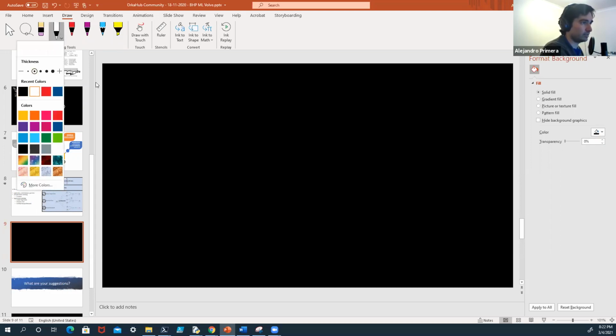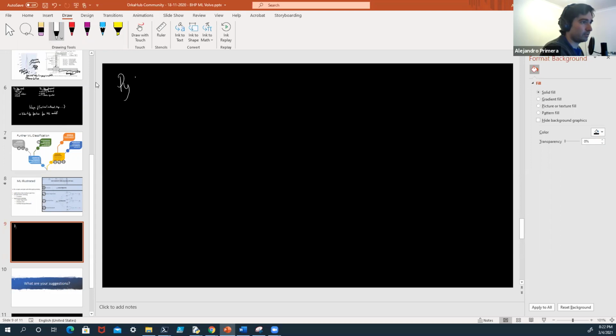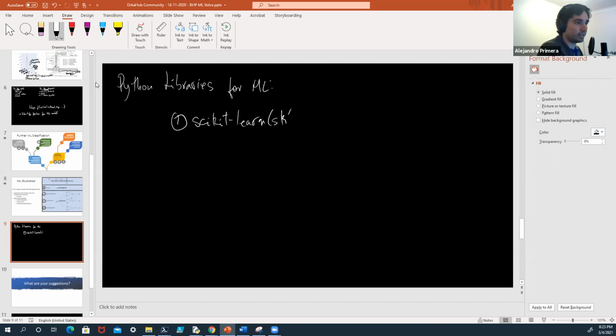So, Python libraries for machine learning. One, and I think this is the most common one that has evolved quite a bit, is scikit-learn, also called sklearn.